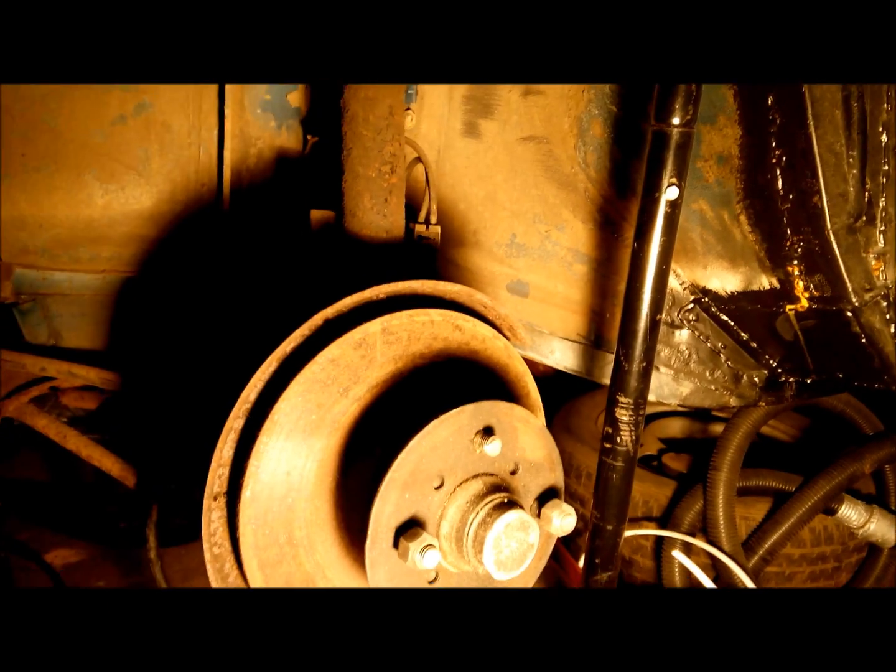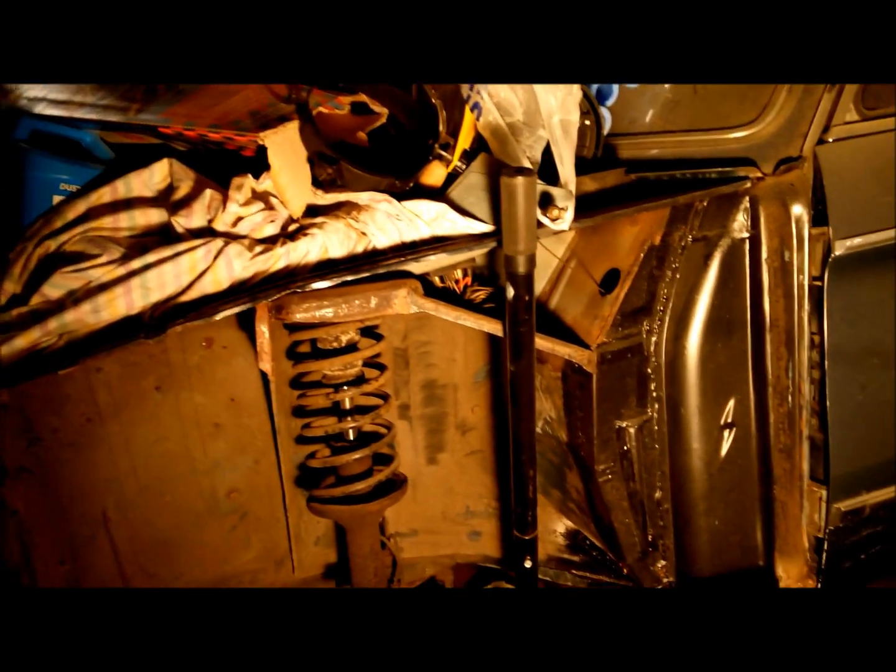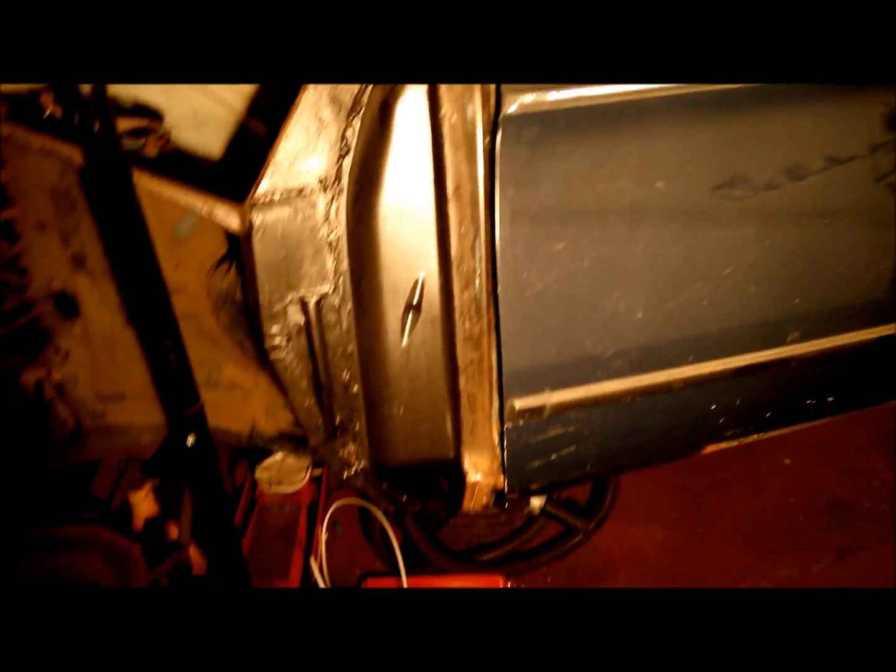I mean, this car really is quite bad, really rusty actually. So, good thing about this car though, all the bonnet, doors and boot lid are all rust free, which is good. But it's really just the classic 2002 rust really everywhere else.